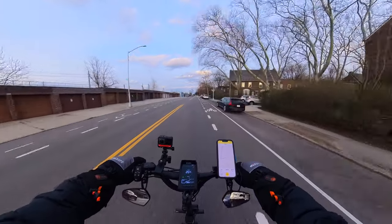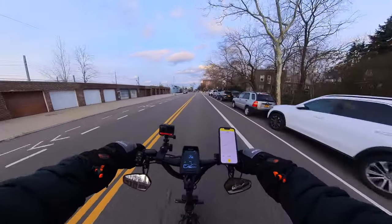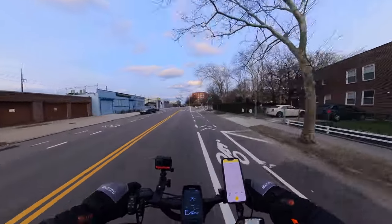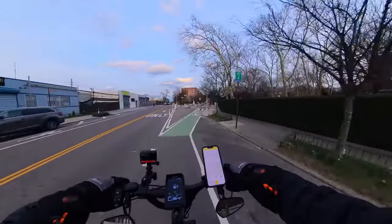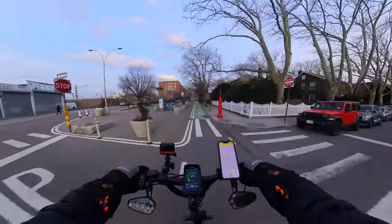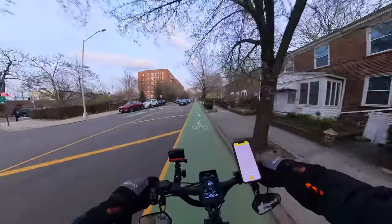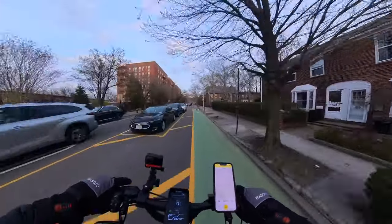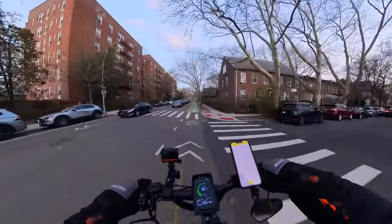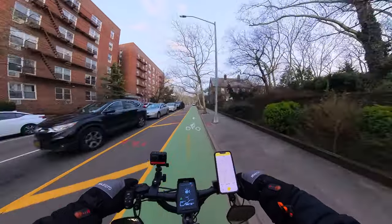Let's see, we started this commute at 79%. We are at 53% battery, and even though it is 40 degrees right now and 30 degrees this morning, battery's holding up pretty well. Here we just got to be careful because a lot of cars are turning here and some of them don't see us, so we just chill.